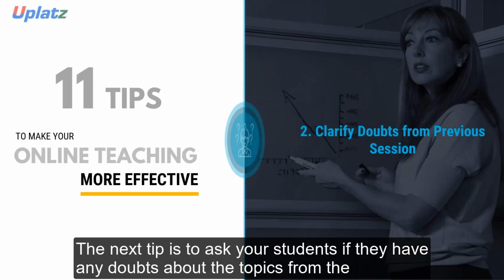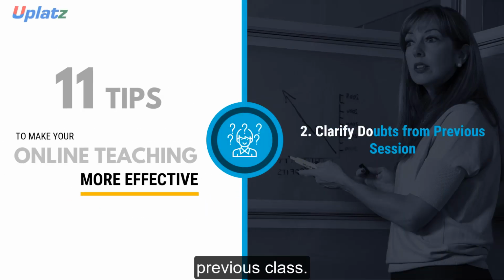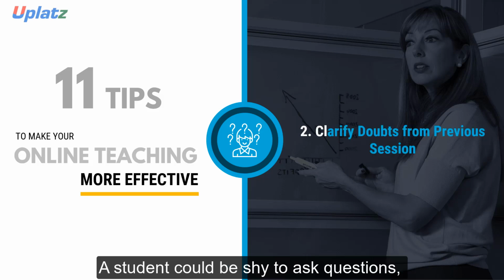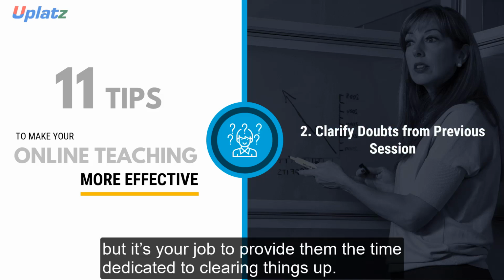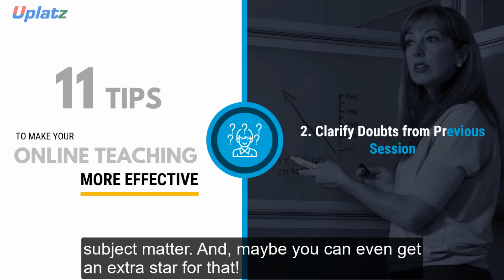The next tip is to ask your students if they have any doubts about the topics from the previous class. A student could be shy to ask questions, but it's your job to provide them the time dedicated to clearing things up. This creates a strong image of yours as a teacher who is helpful and an expert on the subject matter. And, maybe you can even get an extra star for that.